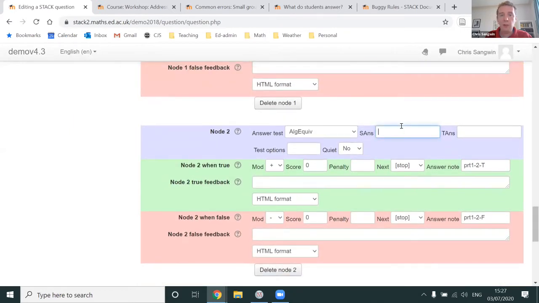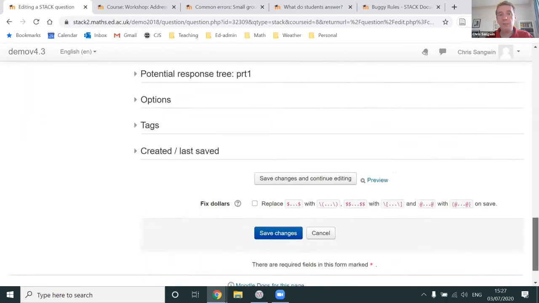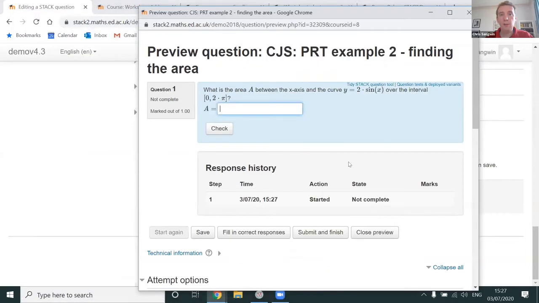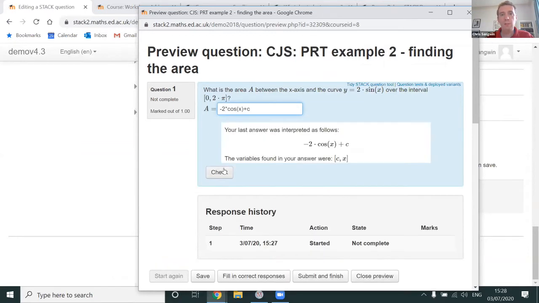And what we're going to do is we're going to check algebraic equivalence of answer 1 with W0. So W0 was the variable, which is that unevaluated integral, isn't it? Now, I don't think algebraic equivalence is really the right test here because they've done an unevaluated integral, so we should do an unevaluated integral as well and use the integral test. And now when we save and change that, come back in here. Oh, I've got to do an integral live on a, right, so it's going to be -2 times cos of x plus c, right? Okay.